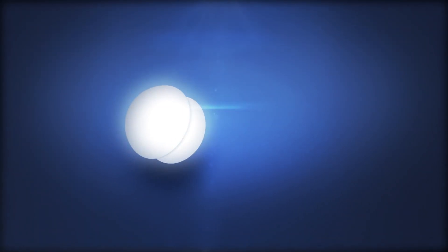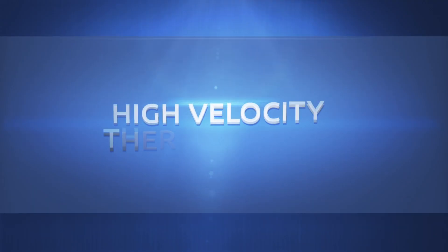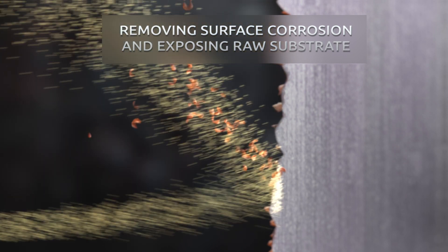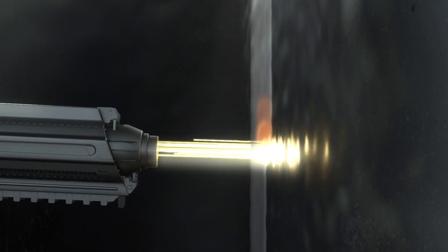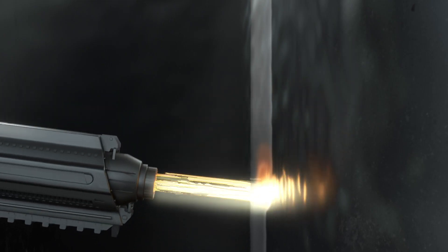IGS is able to address these damage mechanisms and inhibit further damage through a specialized high-velocity thermal spray metal alloy cladding technology. IGS's high-velocity thermal spray solutions upgrade existing substrates to higher alloys that provide a barrier to mitigate corrosion and/or erosion, and freeze the current condition of the underlying substrate, thus eliminating catastrophic failure, forced downtime, and/or maintenance that could lengthen a scheduled turnaround.